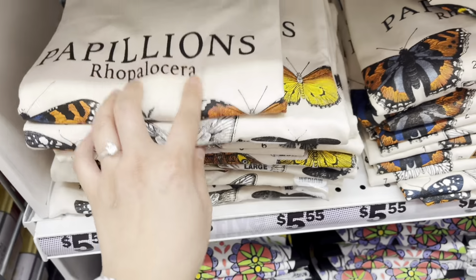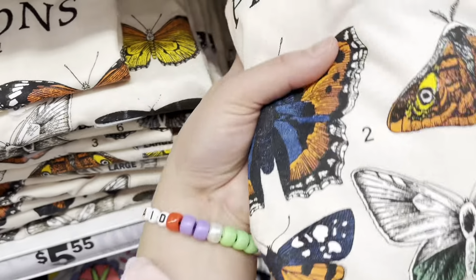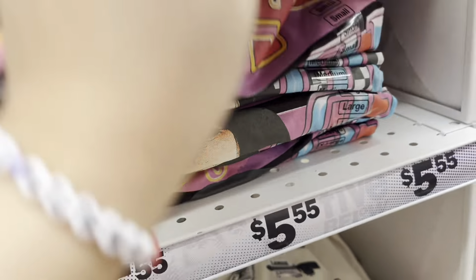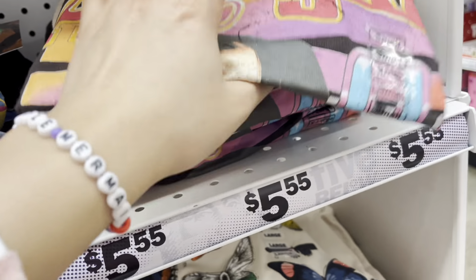And they have cute little butterfly shirts. I'm in love, I'm obsessed with butterflies, guys. And oh, they have Aaliyah. No way, this is cute. I love this 90s shirts type of vibe.